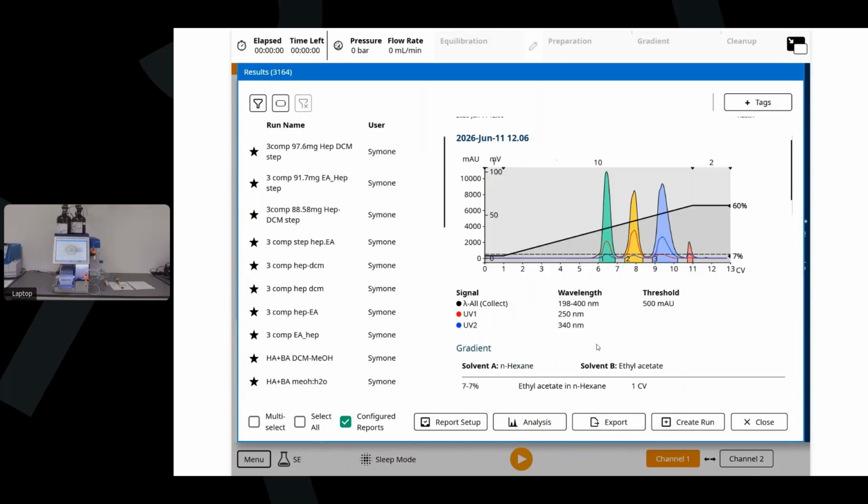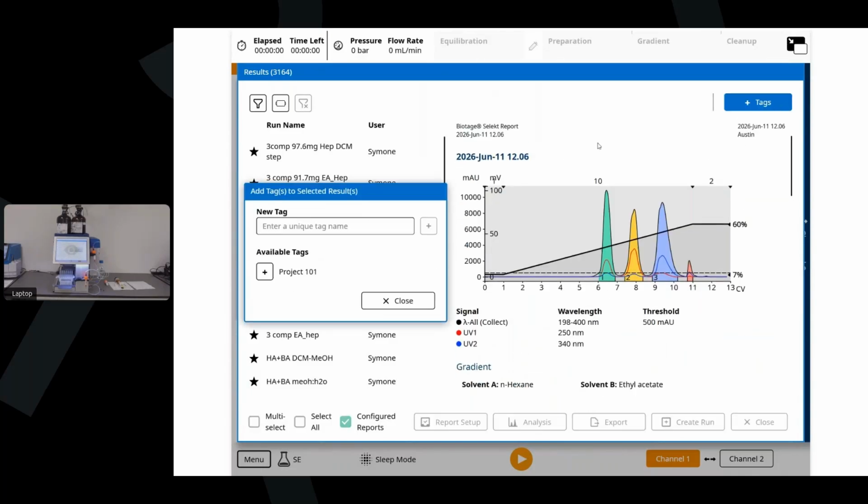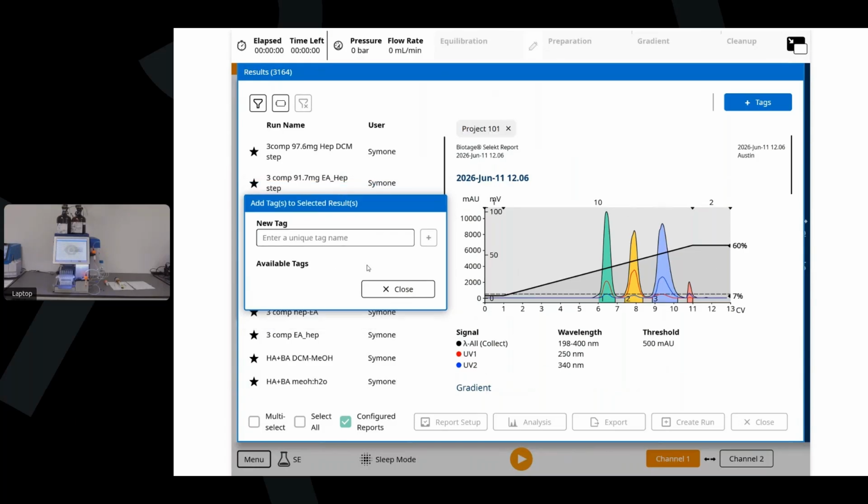All of these results can be tagged to make it easier to find results and combine results. So we can tag them with things like project names or usernames. And so that makes it a lot easier to find results once the run is done, or once you're starting to create your presentation or poster when your project is complete. So we do have that as well.